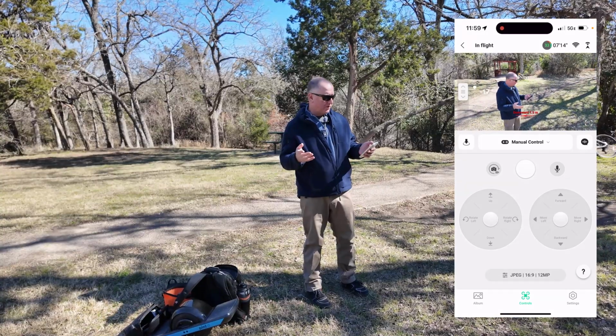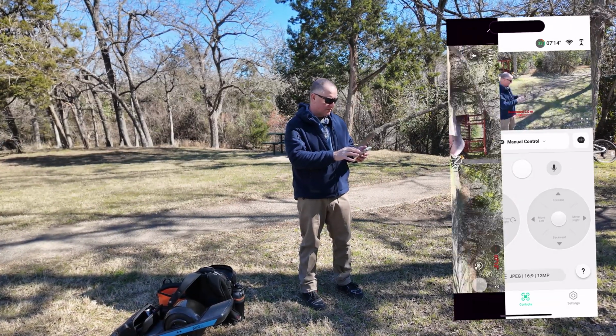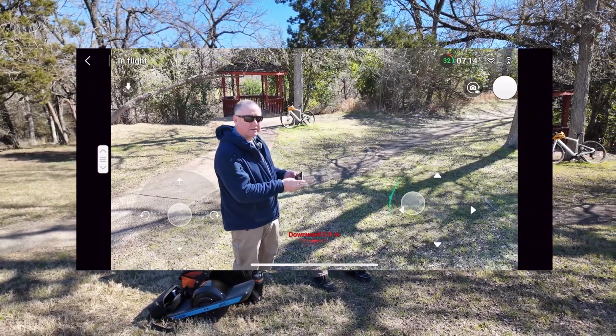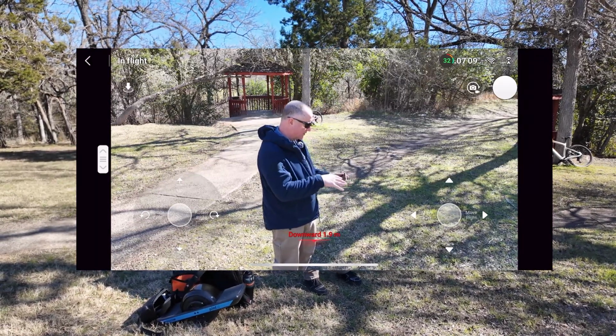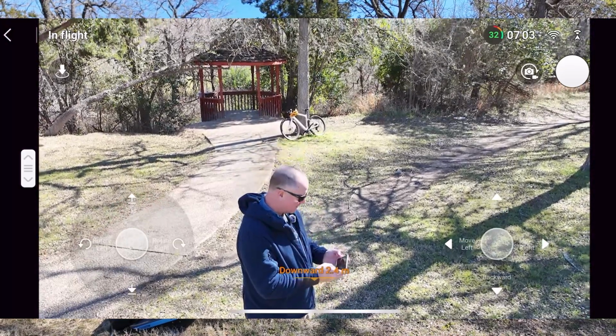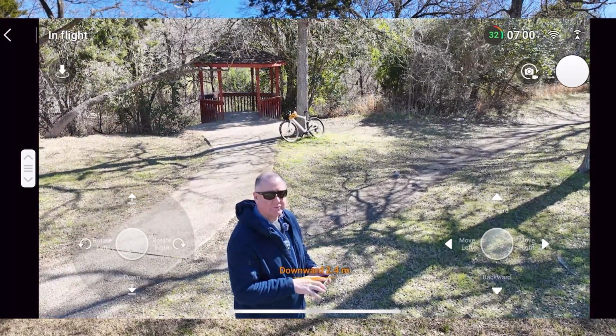And if you prefer to actually fly the drone with a little more real estate on your screen, you can hit this full screen button, and that gives you these virtual joysticks that allow you to move the drone around and do all those things, but in a bigger, more spacious area. So I'm going to take the drone just a little bit higher, and where I want to end up is right about there. So I'll get the bike and we'll do the shot.